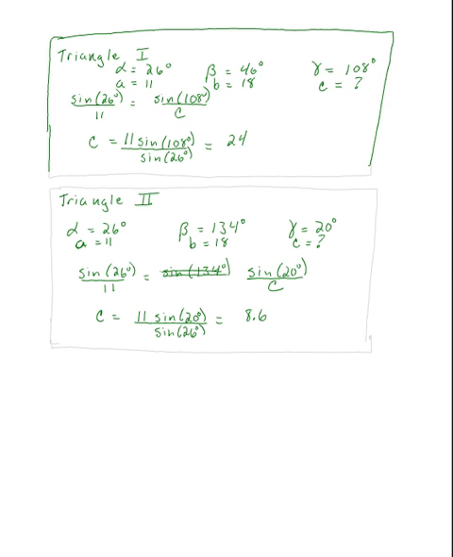And again, the reason why I even had to consider two triangles, to check if there's two triangles, was because I had to hit that inverse sine button. The reason why I had to hit the inverse sine button is because they only gave me one angle and two sides. So one angle, two sides, you hit the inverse sine button, you got to check. Do I have another triangle? Do I only have one triangle? Or it could be that there's no triangles, and that's the final case we'll look at.